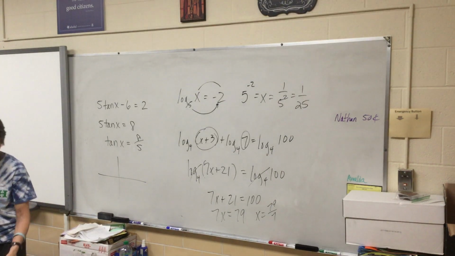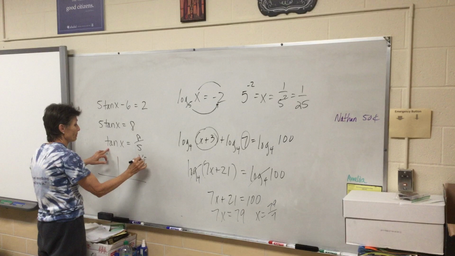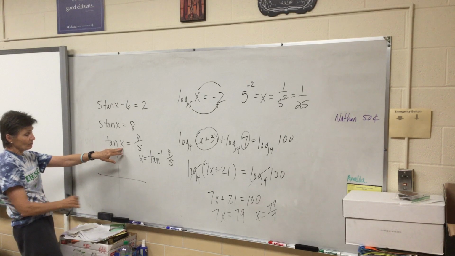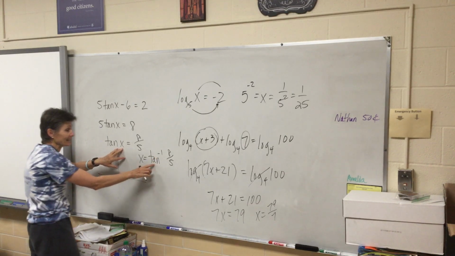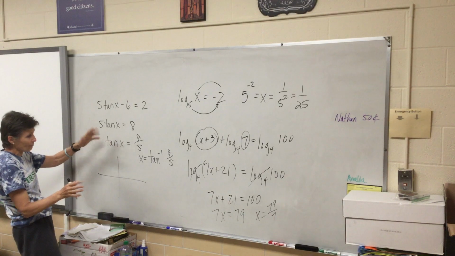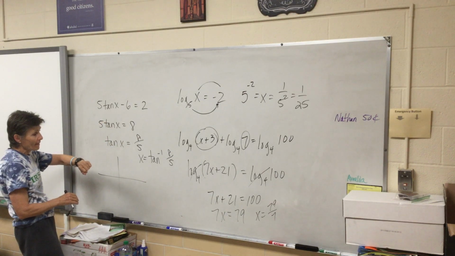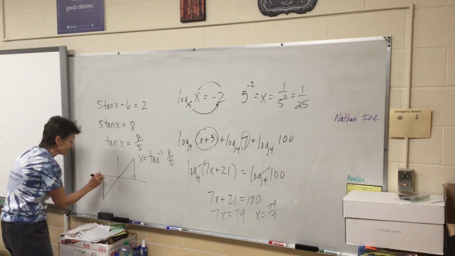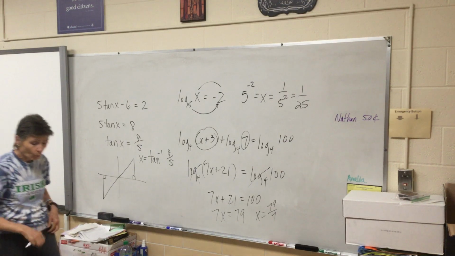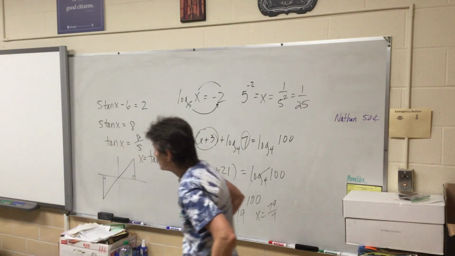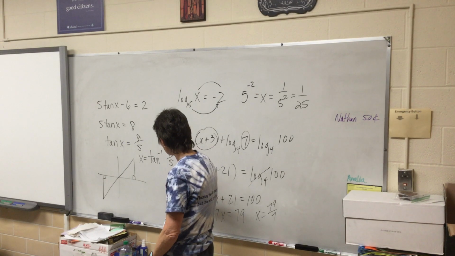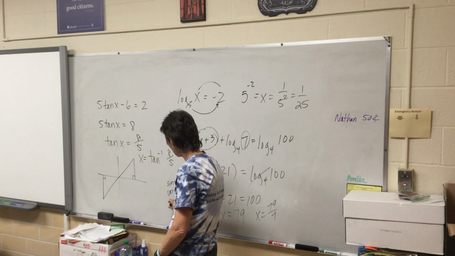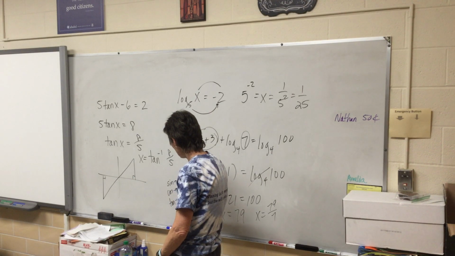Now I'm going to go to my calculator in a minute, and I'm going to type second tangent 8/5. That's how I find an angle. I use my inverse tangent, my second tangent. Well, in this case, it could be sine or cosine, depending on the equation. But before I do that, I need to figure out where my answers can be. Now, in order to do that, you have to remember that sine is associated with y, cosine is associated with x, and tangent is associated with both.